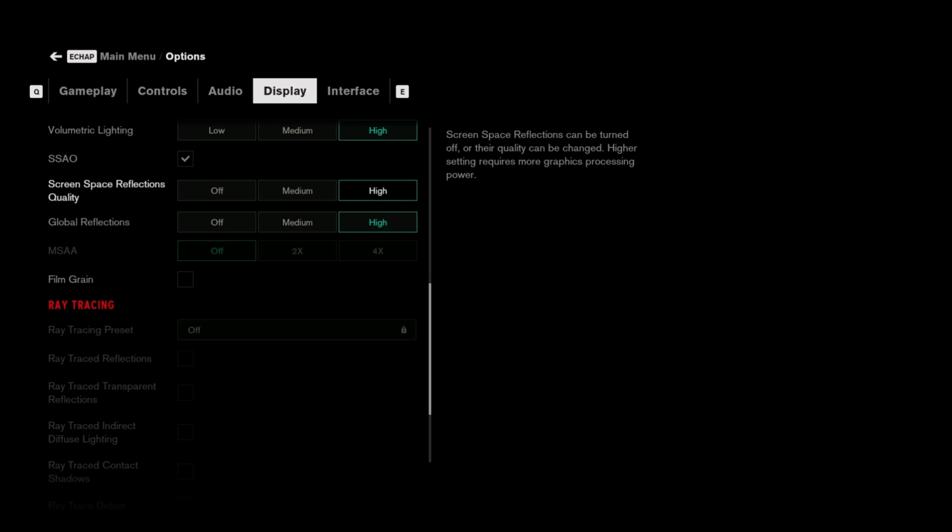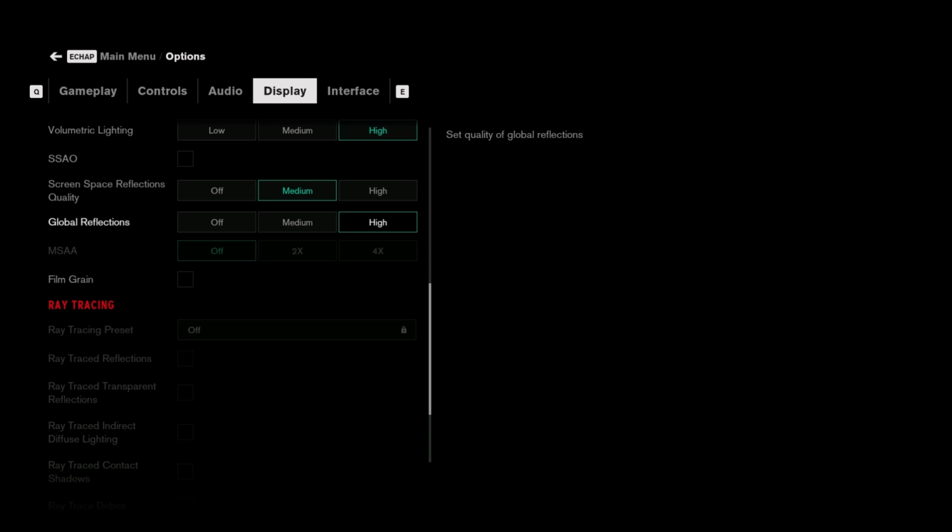After that, screen space ambient occlusion, for sure you can uncheck it. This one will give you a 2% increase. And the screen space reflection quality, I didn't see a huge improvement, honestly. It's like 2% for each one. So even on a low-end rig, you can definitely put this one at medium, no problem.